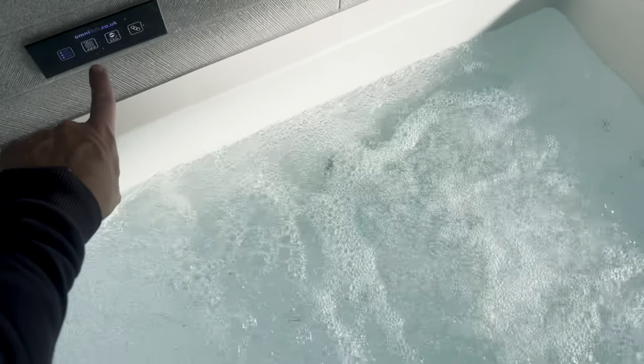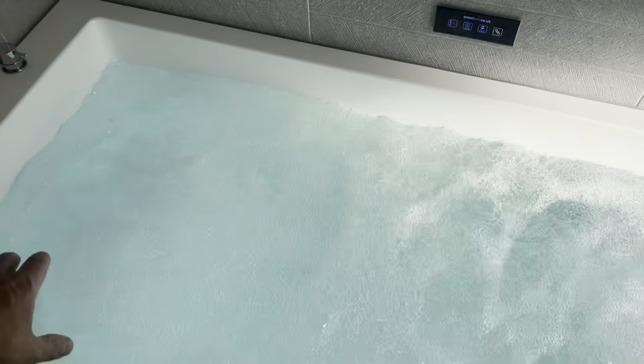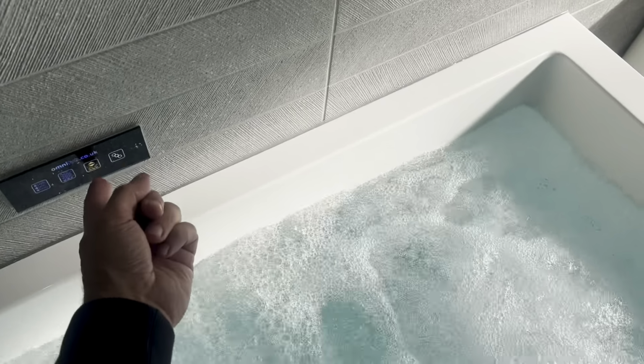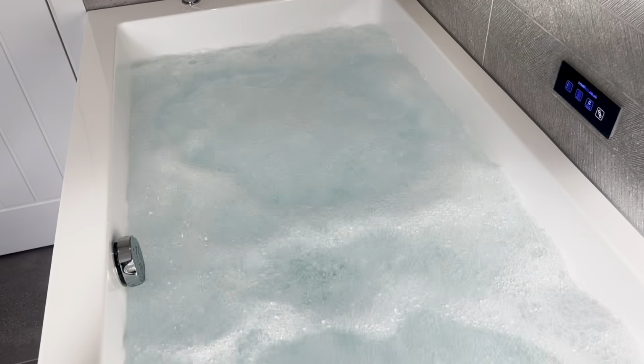And then the air bubbles. Now it's running the air line through, so it's going to be passing that air through as well as the water, speeding it up, intensifying the experience with 1, 2, 3. So now we've got really fast jets, really hitting the body hard, as an intensive experience. Got the lighting as well and the speakers as you've heard. So really good for sports. Really good for hitting that body hard.